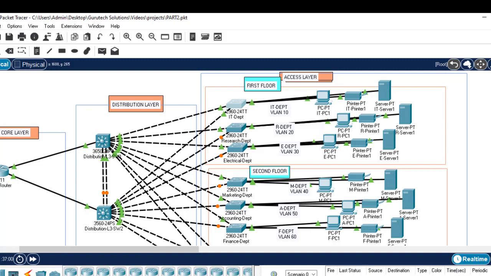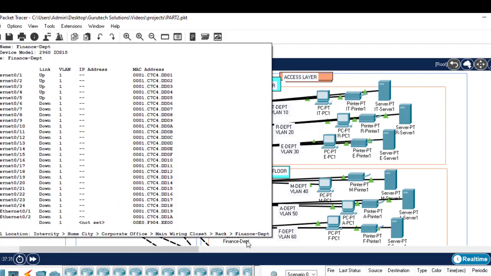And then after giving a domain name, you should specify that this switch is a server or client. Remember, you can only create VLANs on the server switch, and it will be replicated on the client switches. So if you make this switch our VTP server and configure VLANs here, we will find all these VLANs in all these switches. So let's do that, guys.